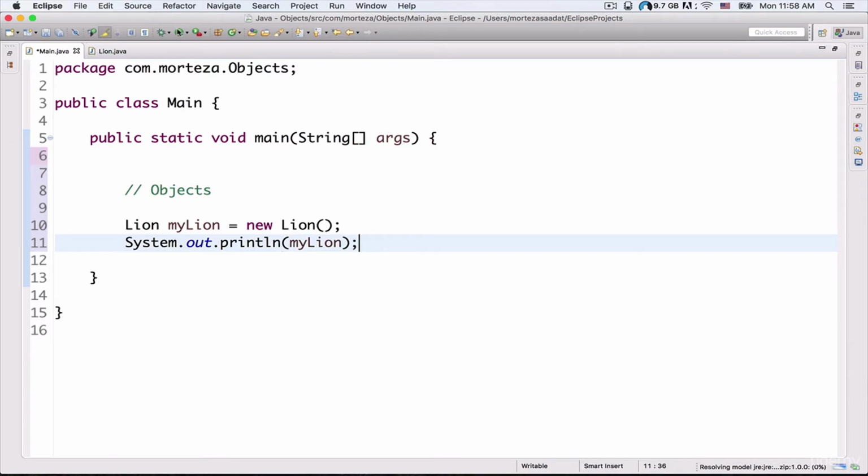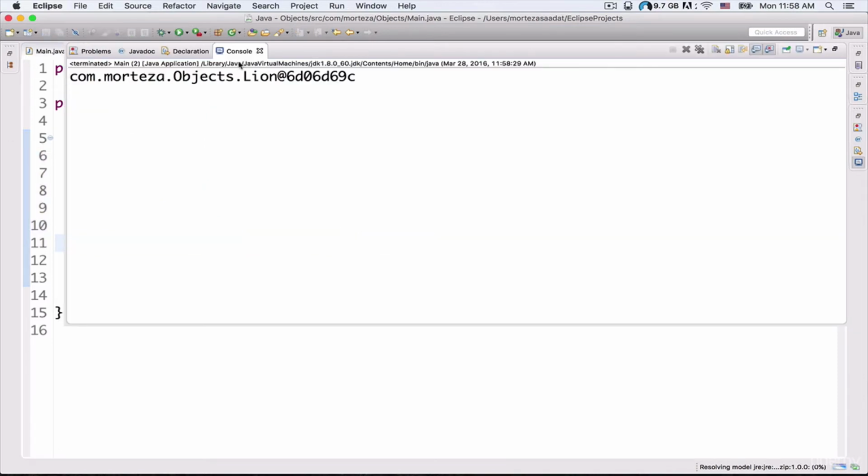So now if I run my project, as you can see, this is the address of our object inside the memory, okay? You don't need to know where this object is actually saved. You just need to know that your object is created and it is stored somewhere inside the memory, okay?